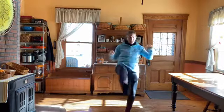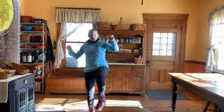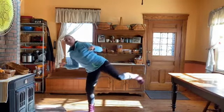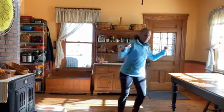Kicks, front, side, back. And if you get your feet caught and you screw the rope up, then you have to do more because you don't get to cut your time down because you messed up the ladder.